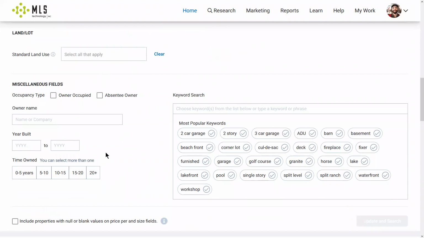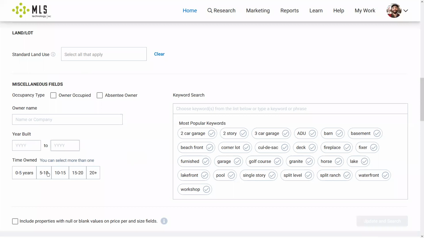And then finally, we also have some miscellaneous fields where we can search for a specific person. This could be especially handy for those of you guys working with a new seller. So remember, this option is there. We're not going to be going back to circle around this issue, but if you do end up having somebody that has a property and you don't remember what the address was, or they never gave it to you, you can always search for it from here.